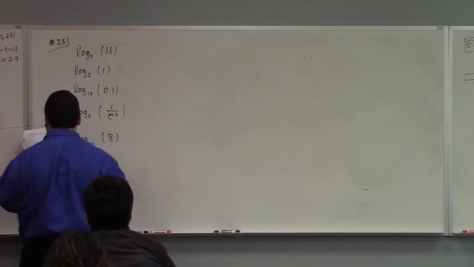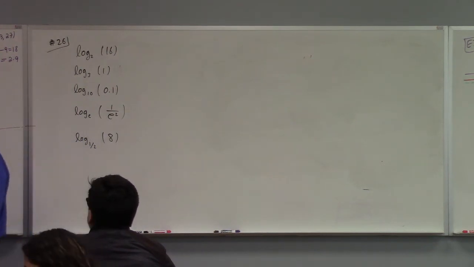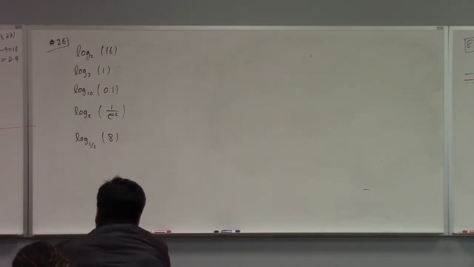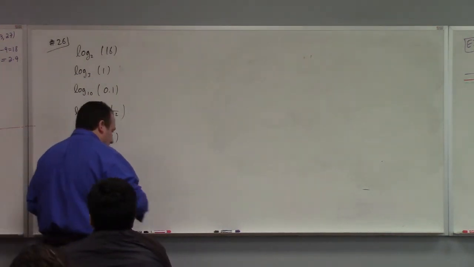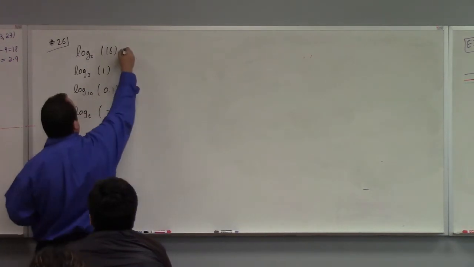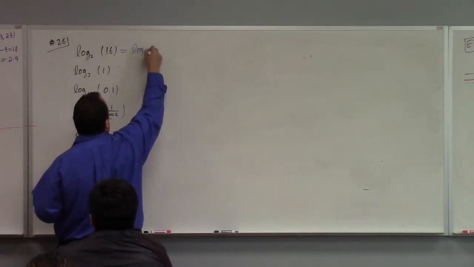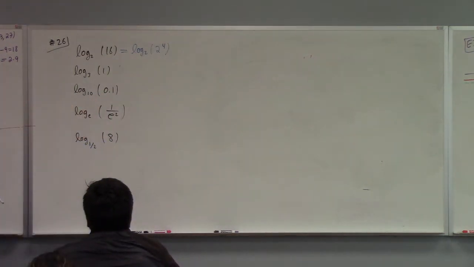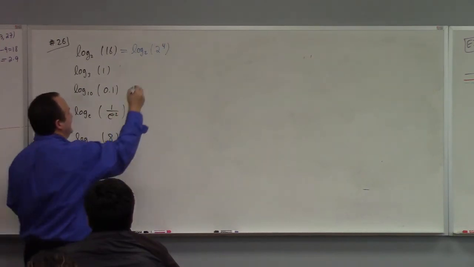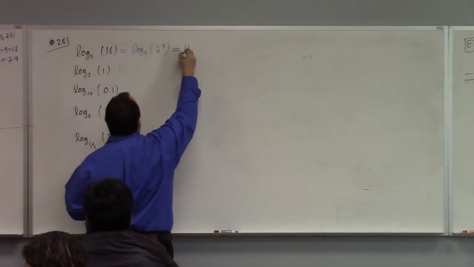I already told other sections, and I'll tell you guys again, I'm not going to ask you questions about log base 1/2 on the test, all right? But there is some in the homework, so I should spend a second here talking about it. We're just supposed to calculate these things without a calculator, right? So here's how it goes. This is log base 2 of 2 to the power 4, which is 4.